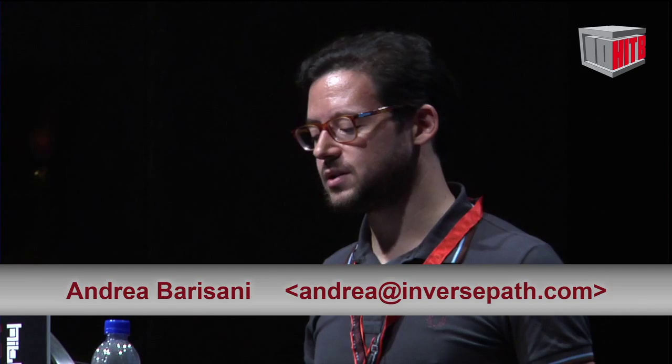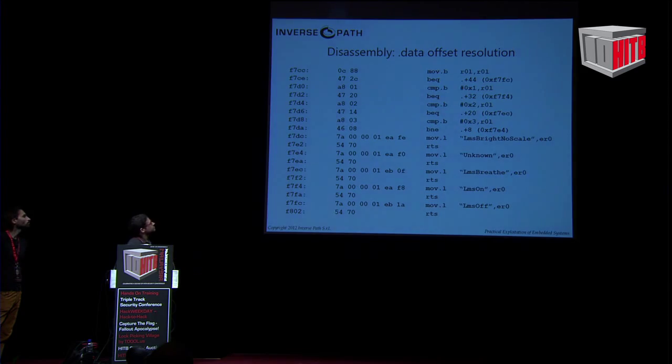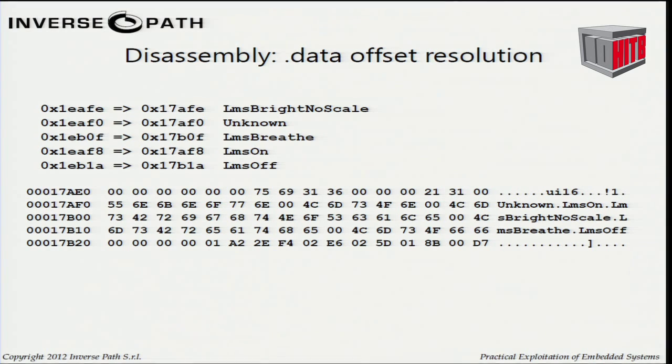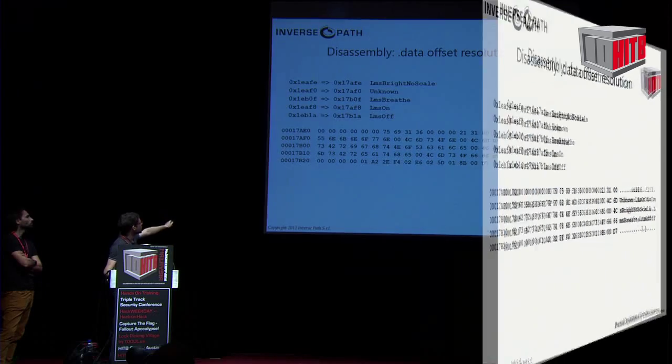The great thing is you're dealing with assembly for a microcontroller, so you get the datasheet, and the datasheet will tell you exactly what every register means. Before that, you need to understand where the data section is in the firmware. There is a data section here, and these offsets actually convert to strings. This is a case statement where, depending on the state of a specific register which is looked at before, we reply to an SMC key query with different strings. These strings are present in the binary, so we see that for this specific firmware we just have a shift of 0x7000. Everything that you see in the code as a reference, for instance 1EAFE, you will find in the actual binary, untouched, at 17AFE.